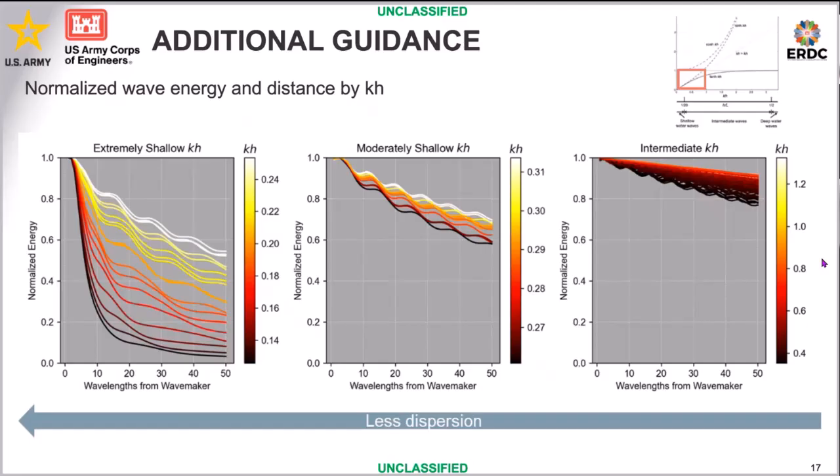And this is another plot showing the exact same idea, where for extremely shallow KH, this would be a highly nonlinear wave where the nonlinearities are essentially winning over the dispersive effects. You can see that you could rapidly lose energy within the tank, especially as you go down to about 0.14, or really below 0.2 overall. If you're more than about 10 wavelengths away from the wave maker, you're going to rapidly be dissipating energy in a way that's not necessarily physical or controlled with what you might expect through breaking or other processes.